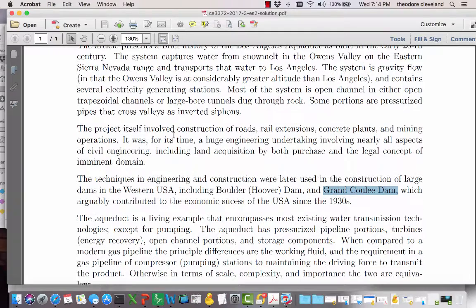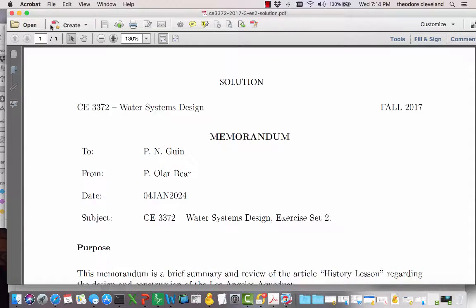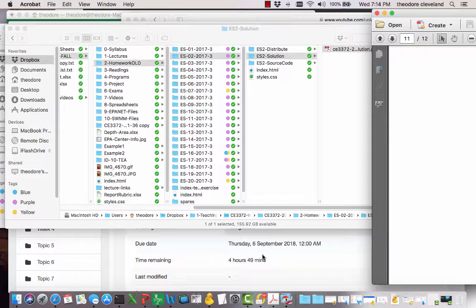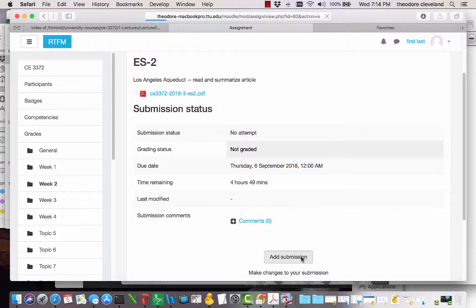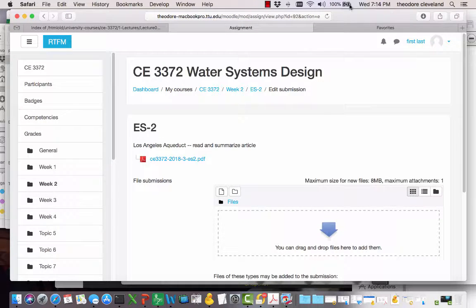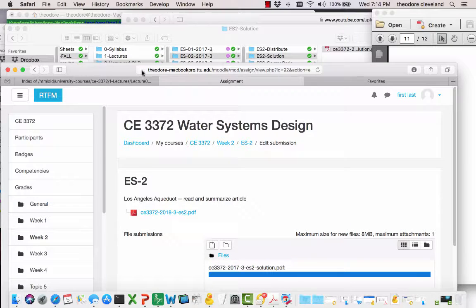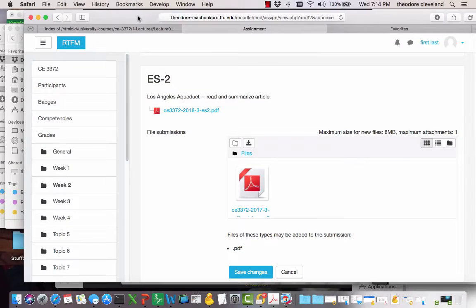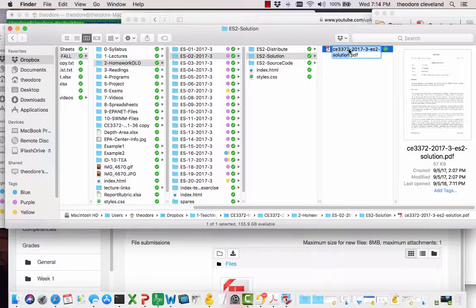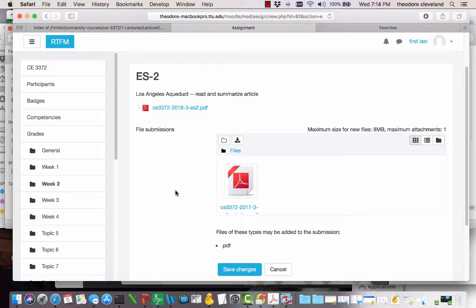So that was P. and Gwynn's memo, and now the memo needs to be uploaded to the website. So to do that, the Penguin chooses Add Submission, finds his file, which is right here, chooses Upload. Actually didn't check the file size. I guess I'll do that real quick. It's 57K. That should be a little bit smaller than 8 megabytes, so it should work.